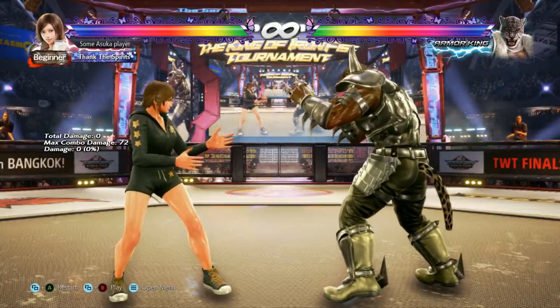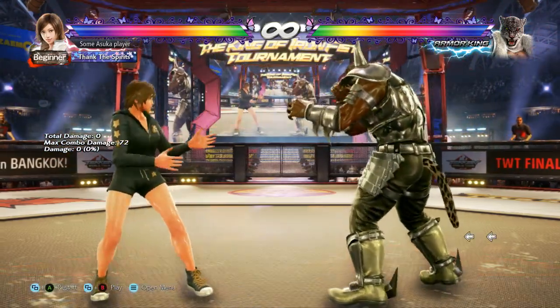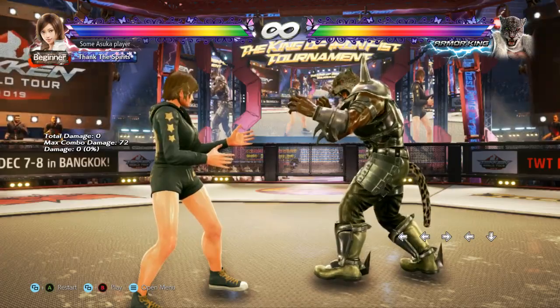So my next video is Armor King. Now, Armor King is pretty straightforward enough. He doesn't really have a stance apart from the shadow step thing. So he's a pretty straightforward character to fight. His tracking is very weak. So if you go right against Armor King, that is generally the better side to step him.